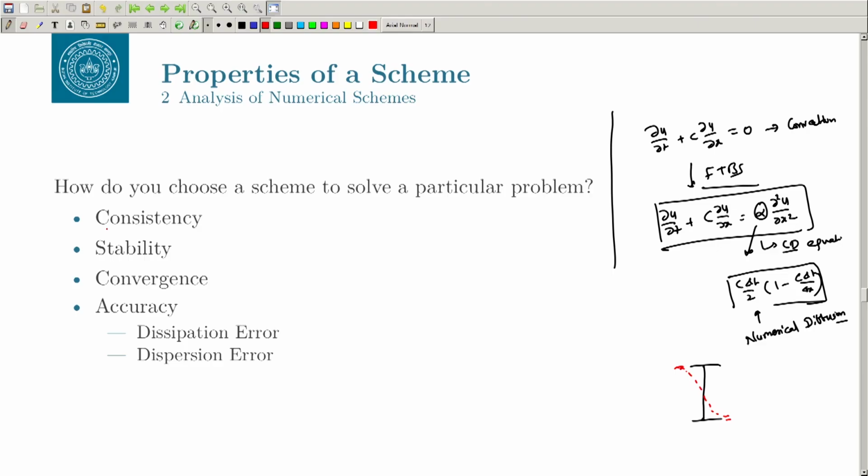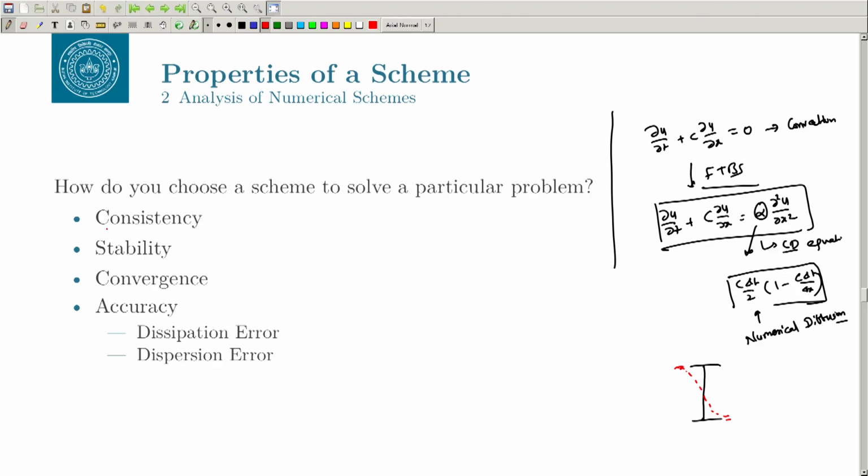So, why do these schemes behave in many different ways? We have schemes like the leapfrog scheme or the Lax scheme, and there are many other schemes. You will have a tough choice deciding which scheme to use for your particular problem, unless you understand the characters and properties of the different schemes. So, in today's class we will discuss some properties of the schemes, and in the subsequent classes we will go into detail about these properties.